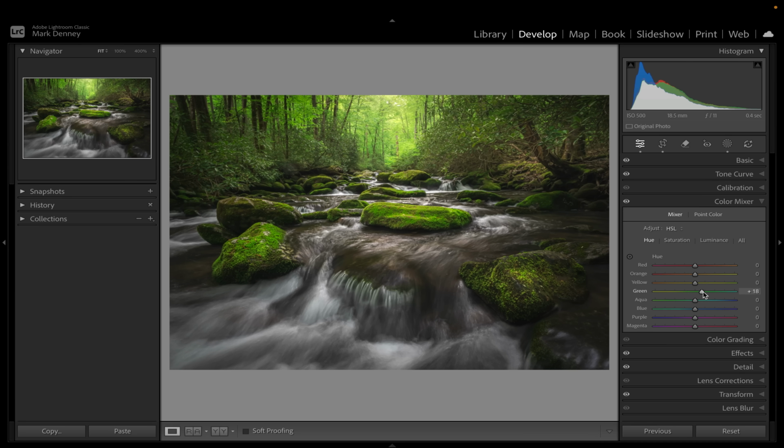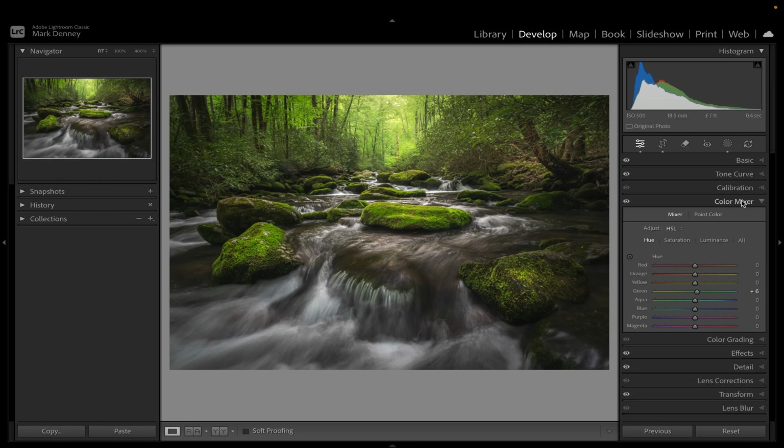And then the hue might shift them a little bit more towards green, but nothing to the point that it was. And now when I toggle this on and off, you can see that that's definitely more realistic. It just boosts the overall brightness value of the greens and the saturation just a little bit, but to a point where it is still very realistic.